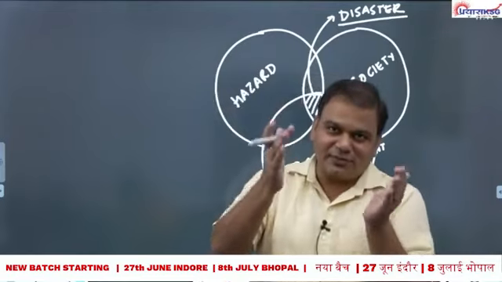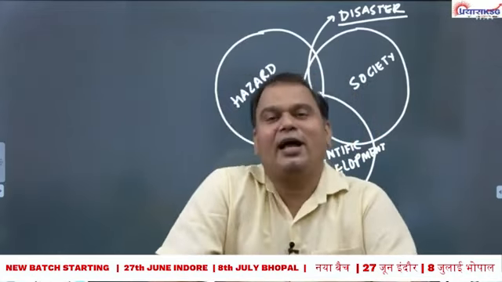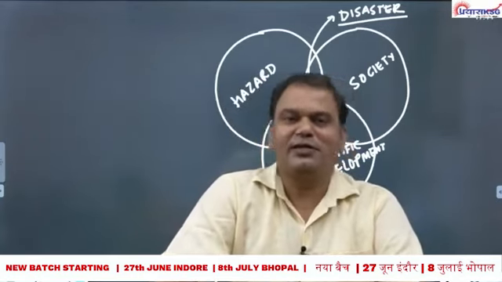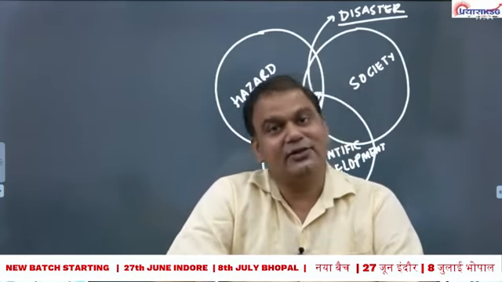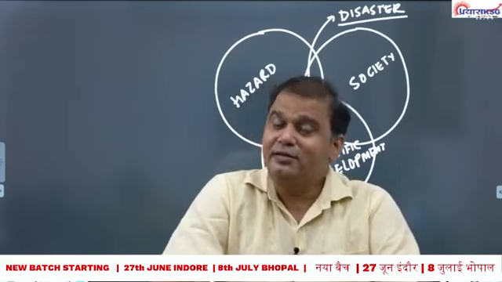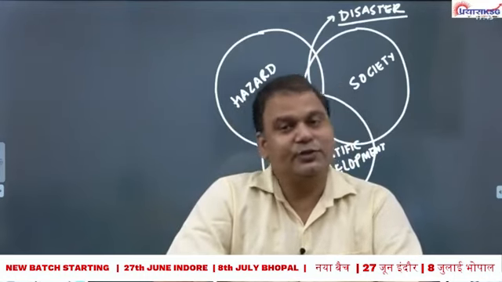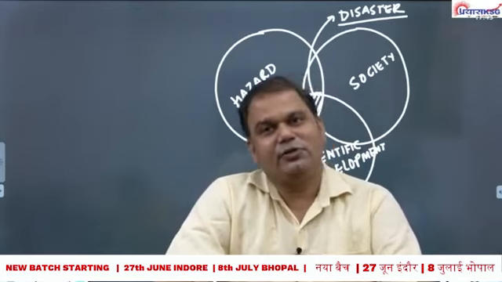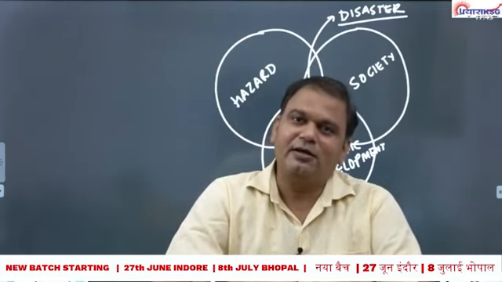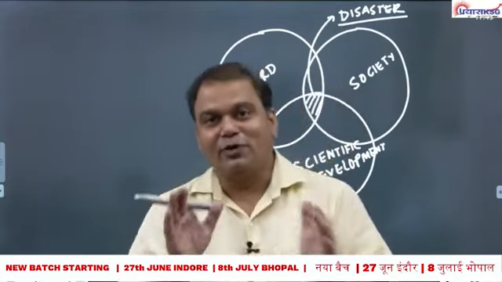Clear? I hope that the concept is clear, how to define disaster. First is the definition given by the Ministry of Home Affairs. The second I have talked about is the definition given by the UN, which defines disaster as a misfortune in which the security of the community would be disrupted. Third, I have talked about that disaster never takes place in vacuum. If at all a hazard affects a sizable population, it can be termed as disaster. And fourth, what is the difference between crisis and disaster. Dekhiye, crisis ko Hindi mein kehte hain vipada aur disaster ko Hindi mein kehte hain aapada. To vipadaen vyaktigat ho sakti hain, samuhik bhi, lekin aapadaen har hamesha samuhik hi hongi. Aur yah moolbhoot antar hai dono ke madhye. Clear? Now write down please the very concept of disaster.